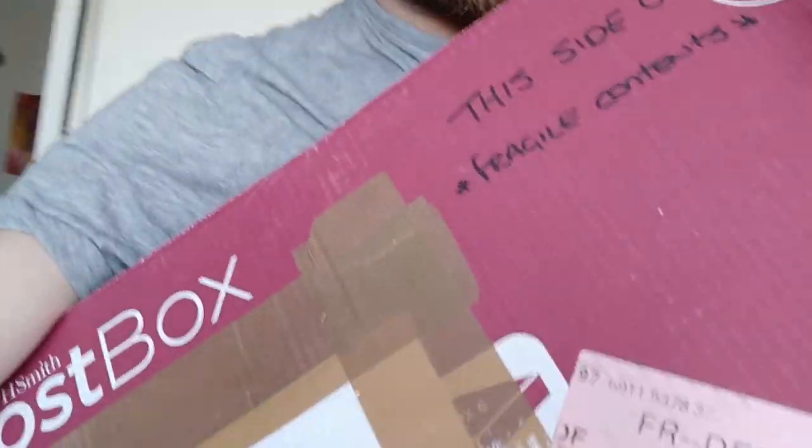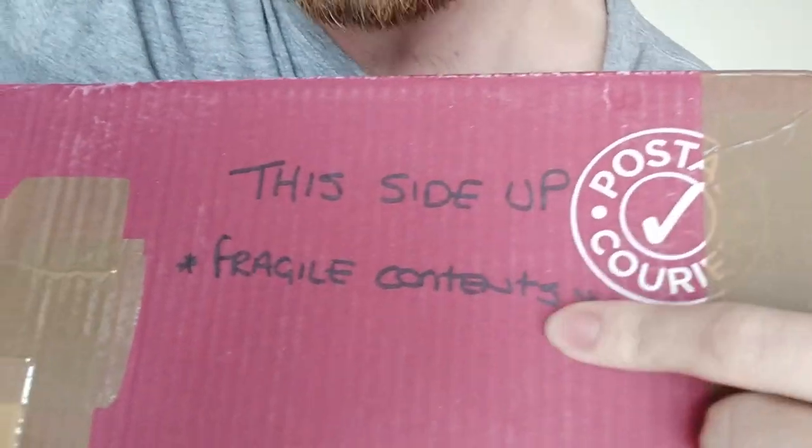All right, guys and girls, we are finally getting to that special moment that you guys have been waiting for since yesterday. What we are doing is we are finally dealing with this mystery package. What is in this package? What's in the package, Matt? Hey, SP, what's in the package? Why does it say this is fragile? Why does it say this side up? What are the fragile contents? We'll never know. Well, actually we will, because we're about to open it.